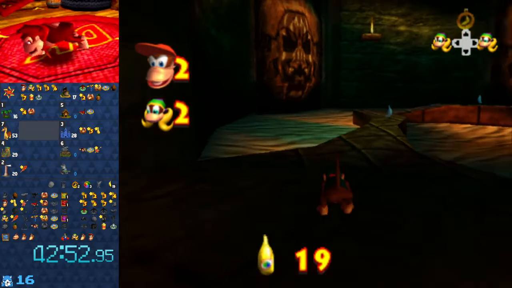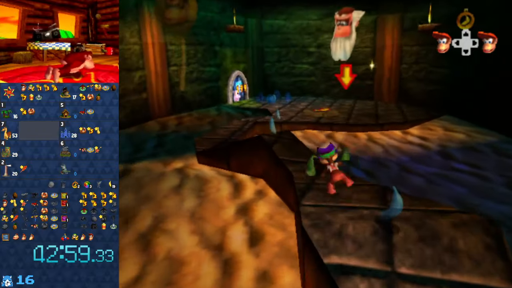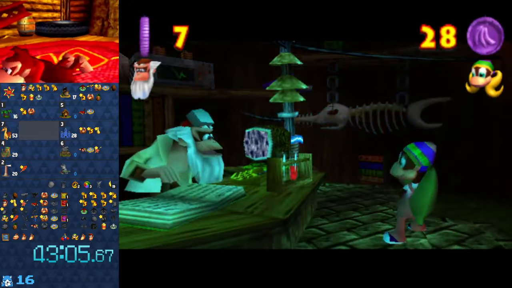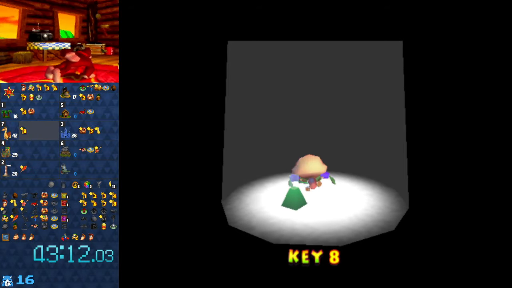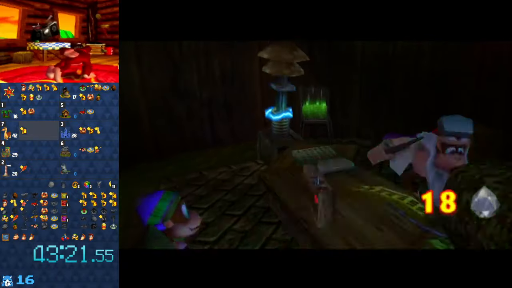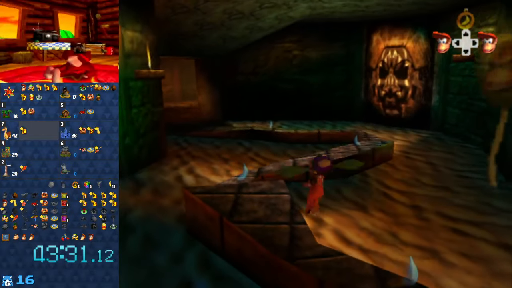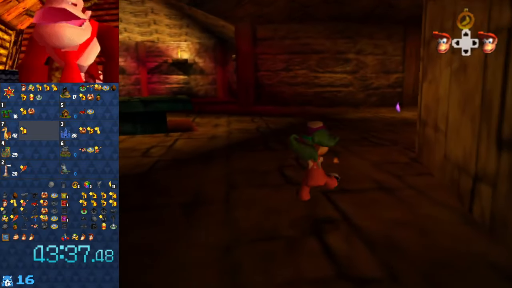I'm gonna check the shops here, because we're still kind of looking for a few things. Oh, there's a key. Oh, there's key 8. Okay. That's one of the things we needed. Now we're just trombone and DK away, basically. Actually, we're really just trombone away. Because we kind of know where everything else is. So if I can get a hint for trombone, we're in the home stretch.